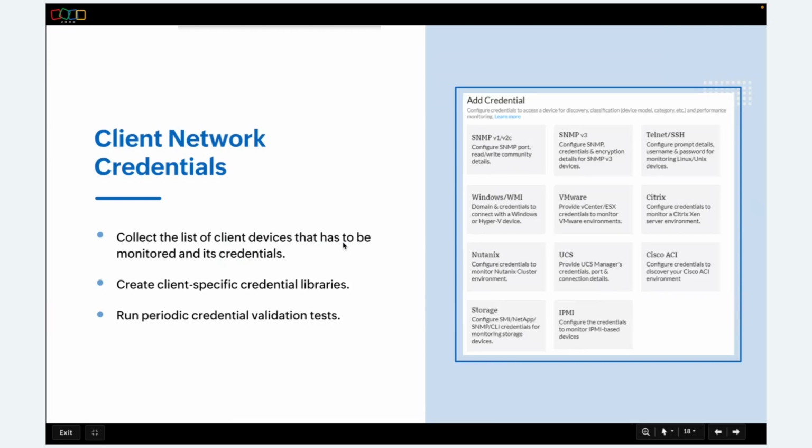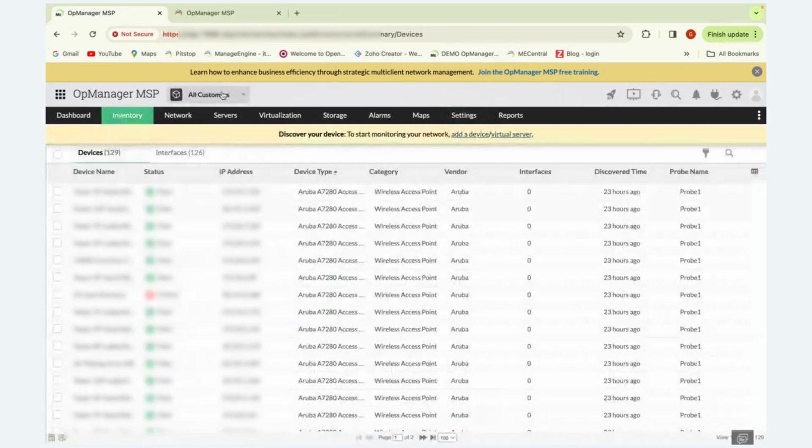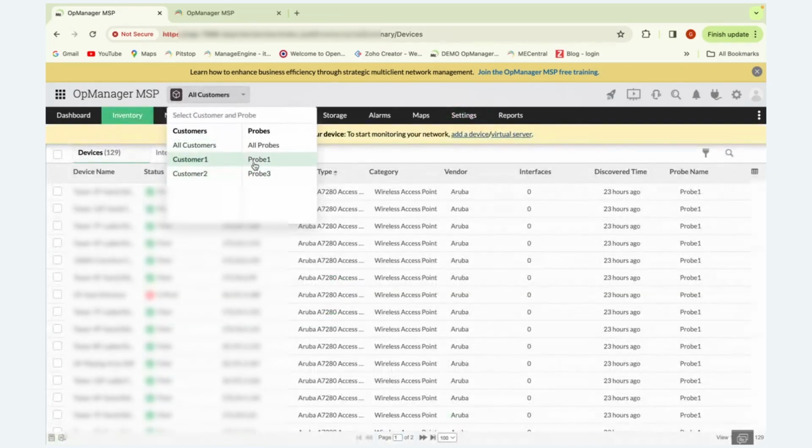In OpManager MSP, we can create client-specific credential libraries and run credential validation tests now and then using the test credential option. We will take a quick look at the setup and understand how it's done. Select a probe.